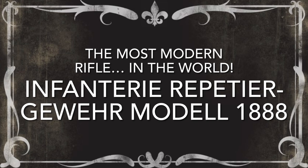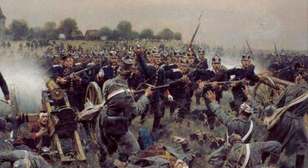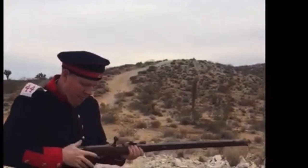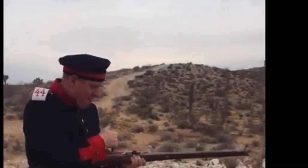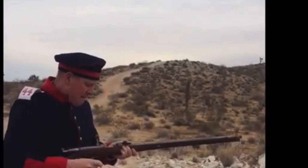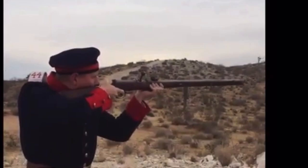To understand the context of the Mannlicher 88, we have to go back to at least the Austro-Prussian War of 1866, when the army of the old Austrian Empire was soundly defeated at Königgrätz by the Prussian army. The Prussians famously used a breech-loading rifle with a rate of fire much higher than the Austrian muzzleloaders. The defeat shook the old empire, and in 1867 a compromise created the dual monarchy of Austria-Hungary — a multi-ethnic, multi-lingual empire with two constituent kingdoms and three armies.